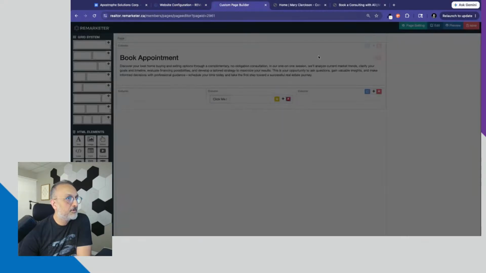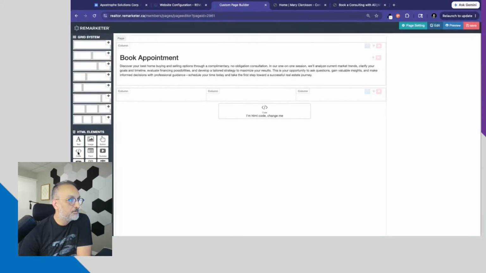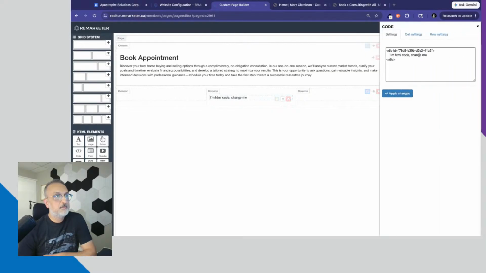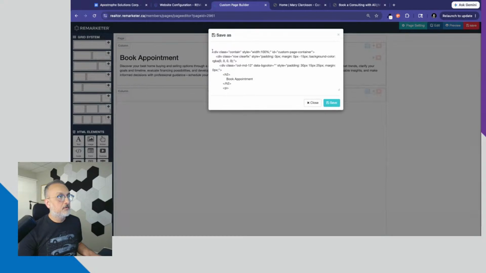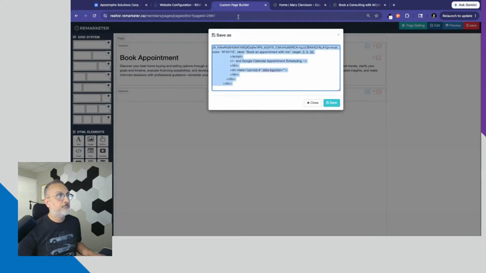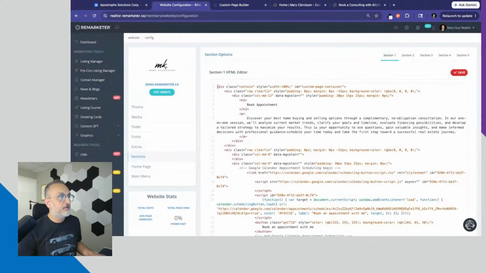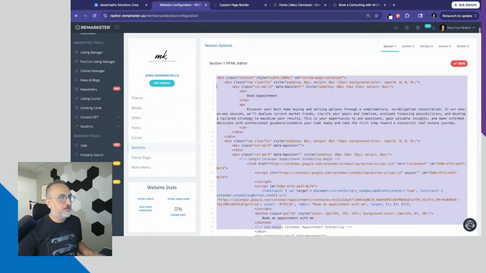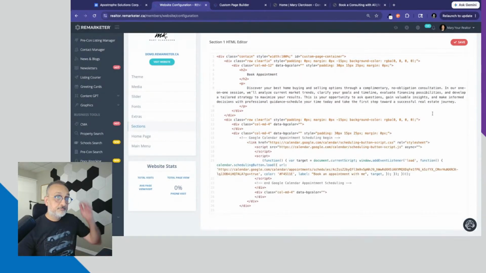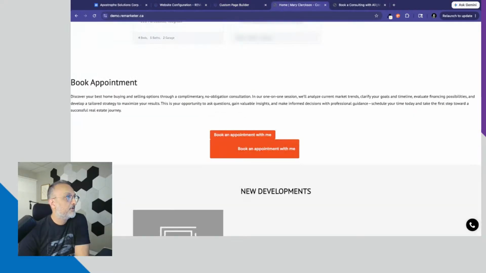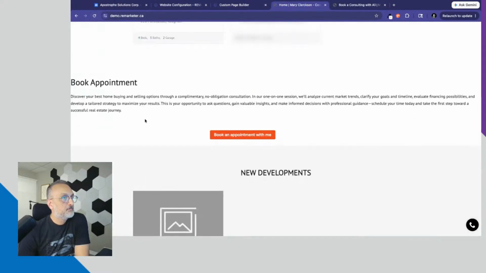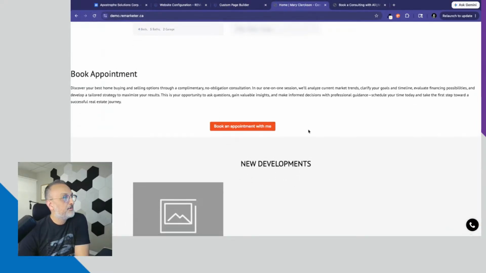Oops, sorry, not the button, the code. And paste it in here. All right, now the section is there.